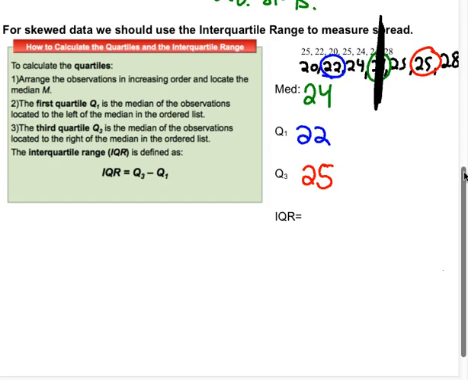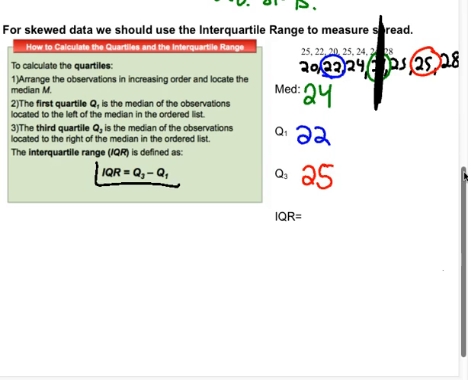All right, so again, quartile 1 is a cutoff of the bottom 25%. Median is a cutoff of the bottom 50%. The third quartile is the cutoff for the top 25%. Basically what I've done is I've cut my data into equal quarters.